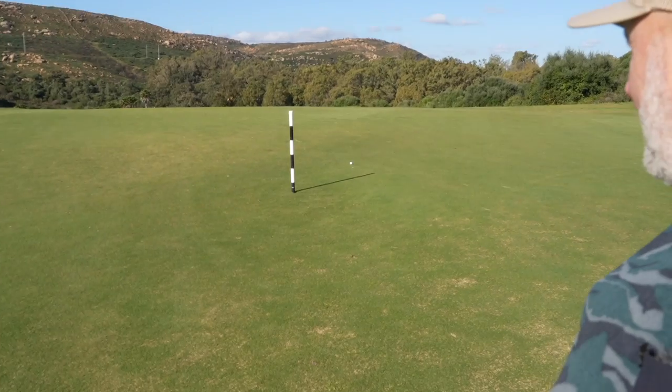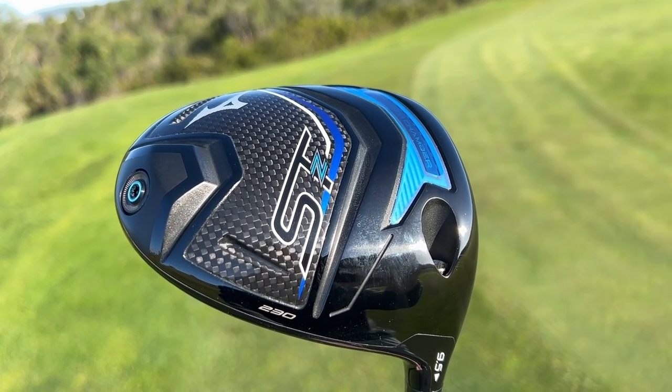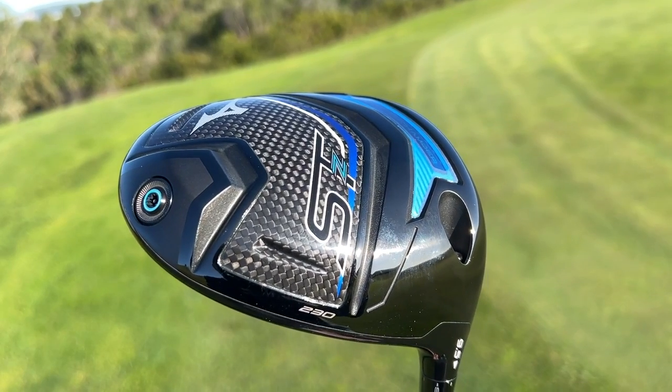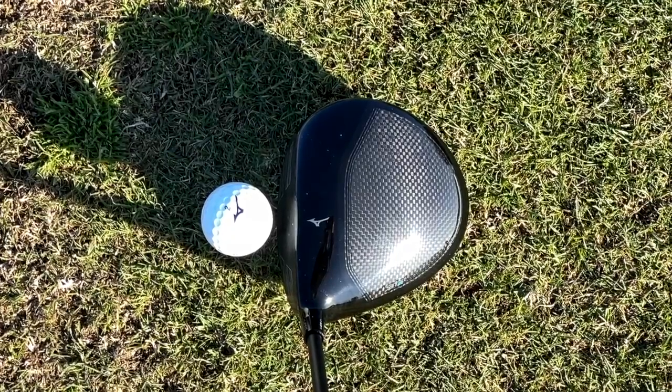That's the black and white marker post and there's a ball right next to it — we found the middle of the fairway, with another fairway down here as well. There are two models in this ST230 lineup: the STZ, which I'm trying today — straight, stable and low spinning. A straight bias driver with great stability from off-center hits, similar in look and character to its predecessor. Then there's the STX230, more workable with a mild draw bias. I'm sticking with the STZ and right now I'm more than happy with the performance and the fact that what Mizuno says this driver does seems to be happening.